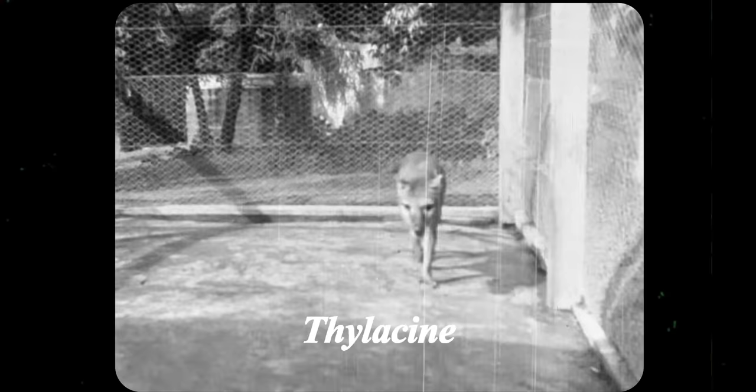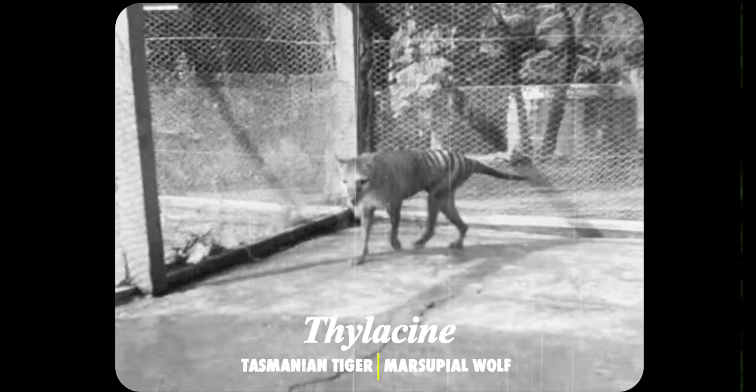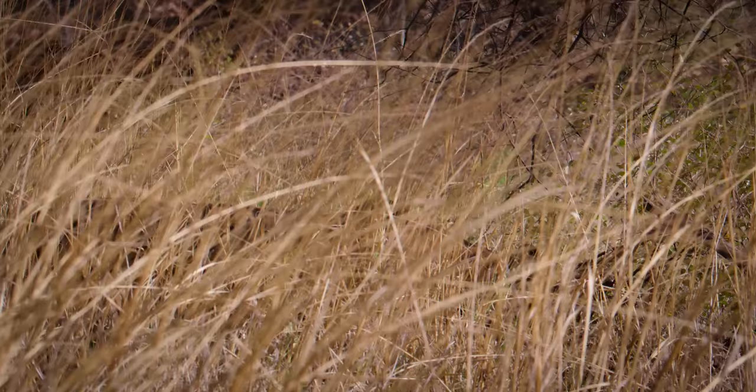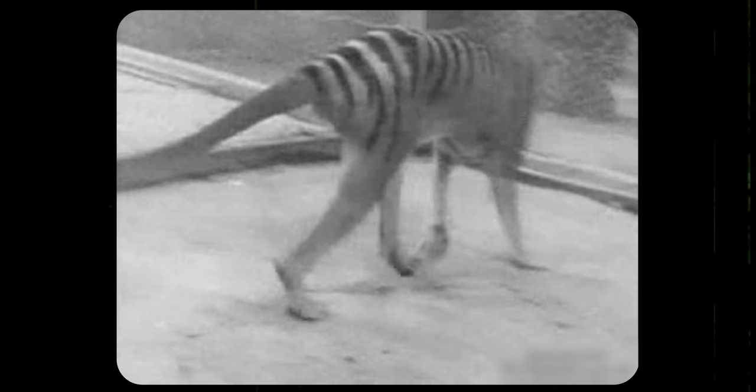The thylacine, also known as the Tasmanian tiger or the marsupial wolf, was common across the Australian mainland and Tasmania just a few thousand years ago. It was shaped like a dog and was slightly smaller than a pit bull. Fifteen to twenty stripes across its rump and tail earned it the nickname the Tasmanian tiger. They were used for camouflage, just like other striped predators like actual tigers and numbats, their closest living relatives. But outside of the stripes, they were so similar to dogs that thylacine skulls are sometimes compared to wolf skulls to test zoology students as part of their final exams.